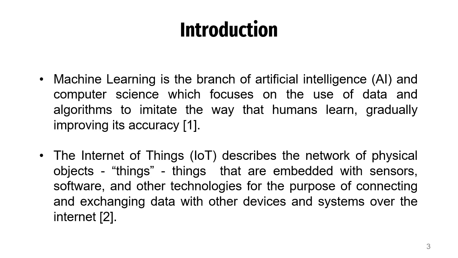For example, by using sensors and machine learning algorithms, we can create smart homes that automatically adjust temperature, light, and other environmental factors based on the preferences of the resident. Similarly, in healthcare industry, IoT sensors can be used to collect patient data, which can be analyzed using machine learning algorithm to detect early signs of disease or to predict which treatment will be more effective.